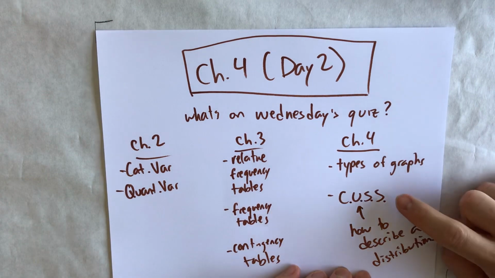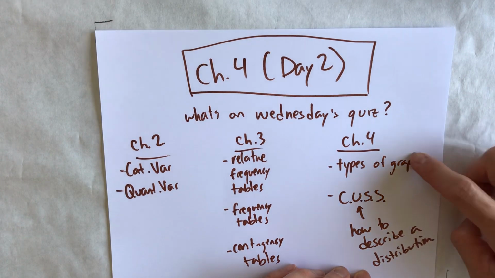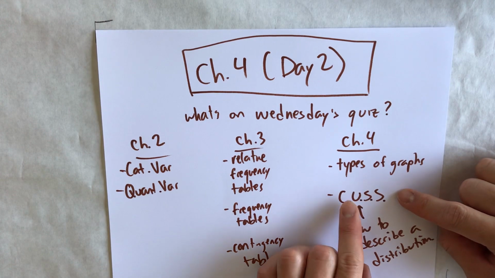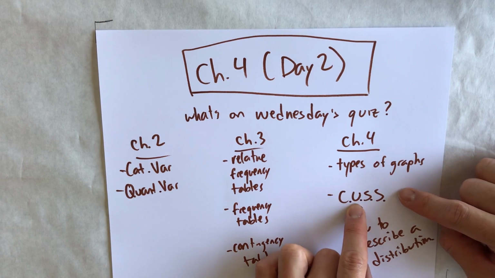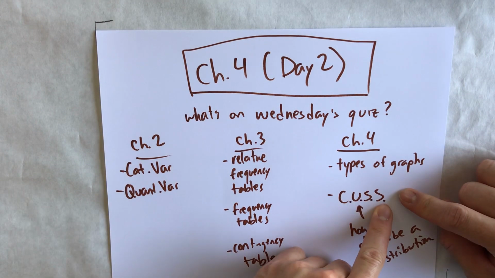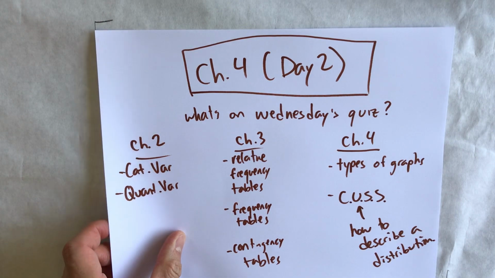And then what we're going to spend today talking about is how do you describe a distribution? It's great that you know the graphs, but can you talk about the center? Any unusual features? Can you talk about the shape? Can you talk about the spread? Okay? So let's jump in. I just want to do some examples with you. First thing I do want to look at is on page 46.